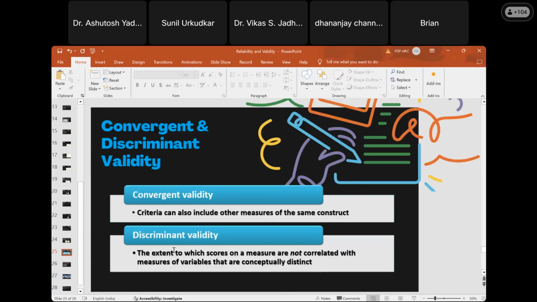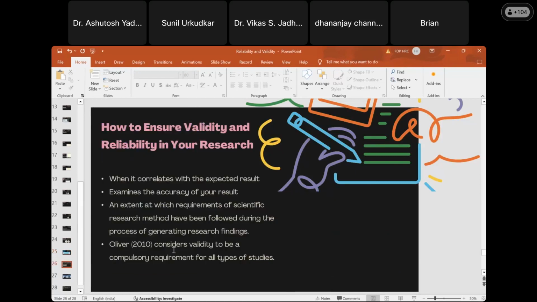Now, after we have discussed different types of reliability and validity, the question arises, how as researchers do we go about that? How do we ensure that our research is reliable and valid? So we need to have a kind of a bulletproof research design to ensure that our research is both valid and reliable. And this means that our methods, our sampling design, and even we as researchers should not be biased.